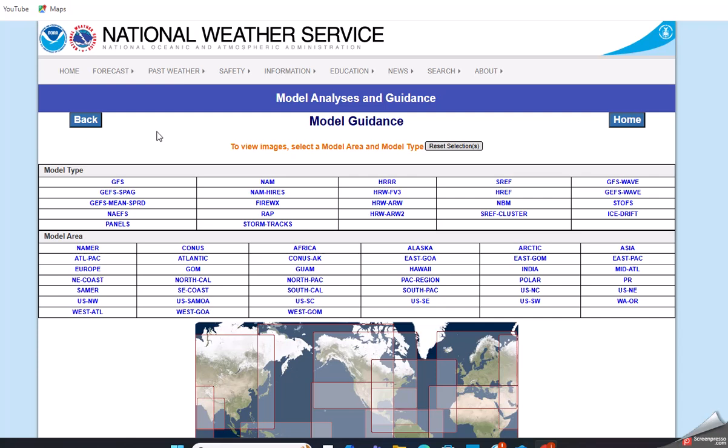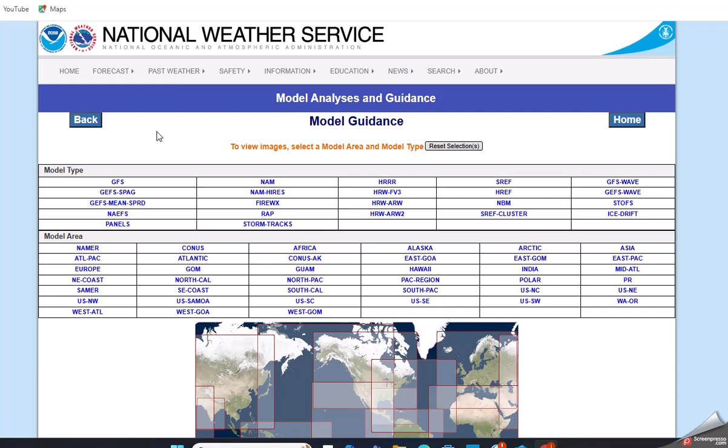And we have the HRRR model. That's my favorite as far as looking at the next 12 to 18 hours of a forecast. Why? Because it has the highest resolution, it's a fairly accurate model, and it's updated hourly. So it looks at all the new data such as coming in from the radars. Oh, maybe an airplane's flying over an area. That data comes into it. All this information comes into that model.